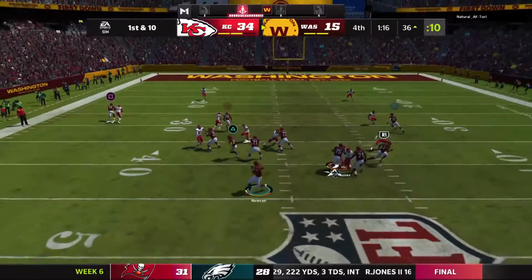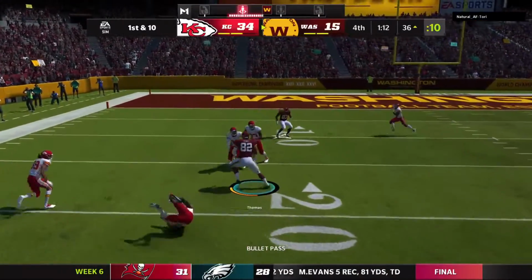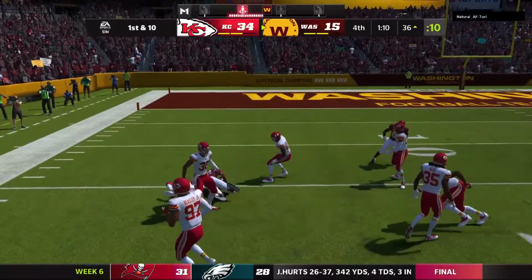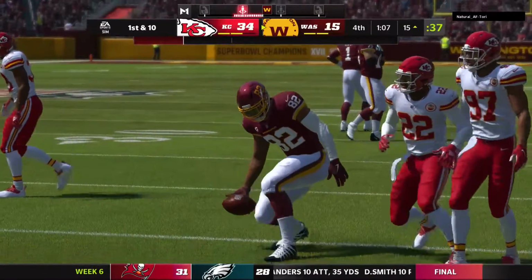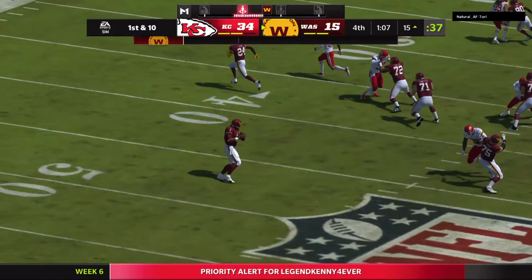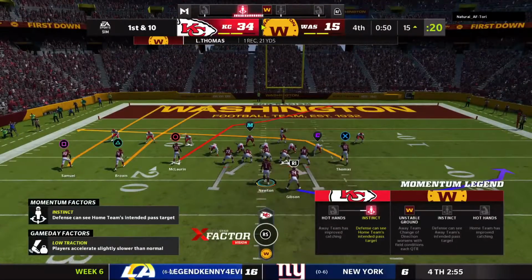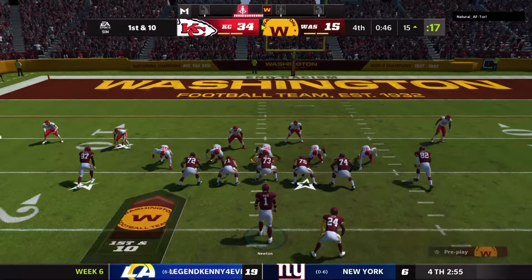They fake the give, Newton. This is caught by his tight end, Logan Thomas. And they're going to be set up down around the 15-yard line. The end result, 21 yards. Defensively here, you've got the cushion, but back-to-back pretty big pass plays there. Bend but don't break, but are they bending too much? I think that they are.